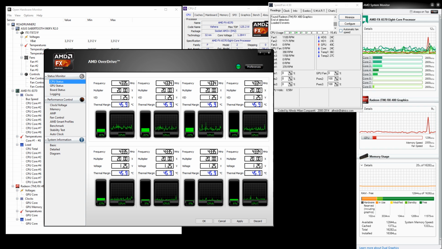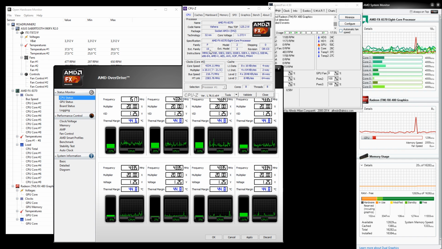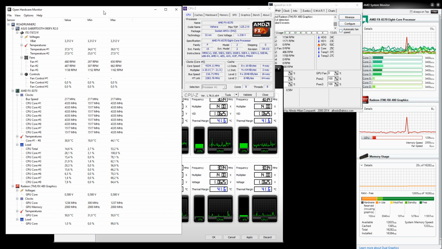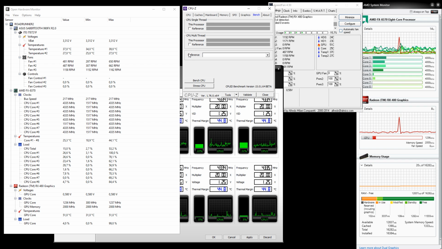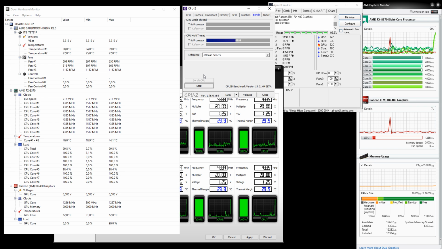We have a whole bunch of graphs here in front of our nose again. You can probably not hear it because I filter out the audio, but it is so much quieter. Holy shit. Wow. Now let's see if it actually performs cooling-wise. Let's start up the bench in here again. Stress CPU, I guess. That should do it.